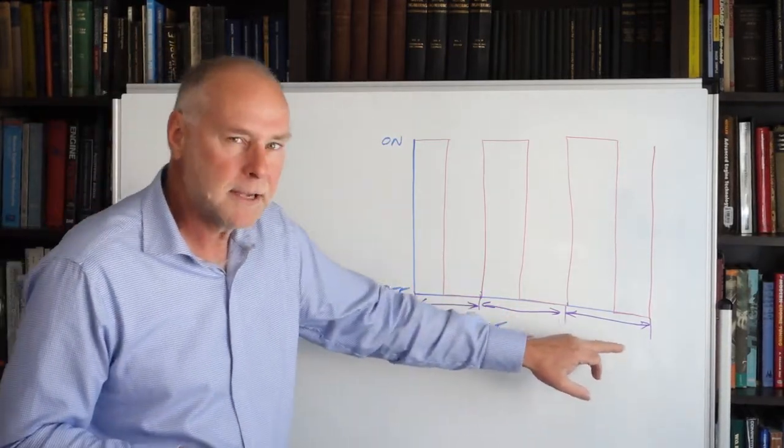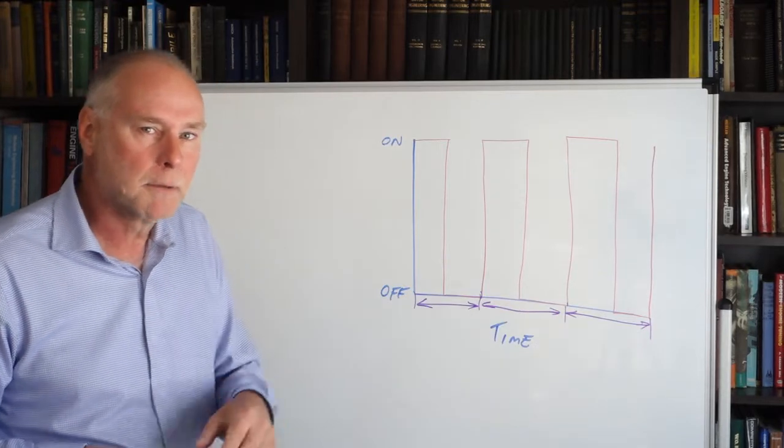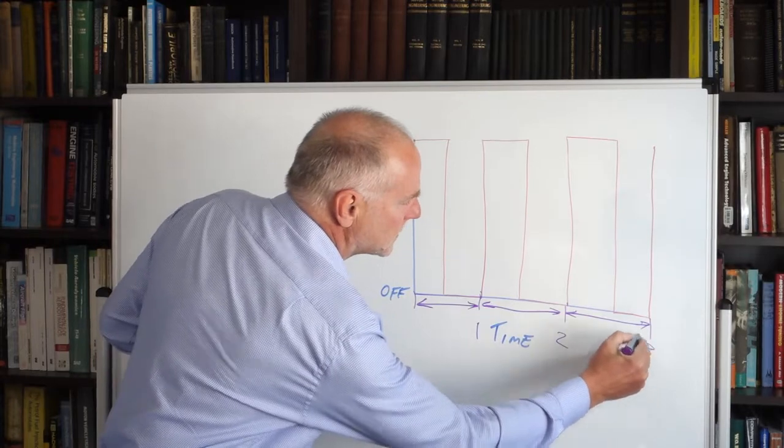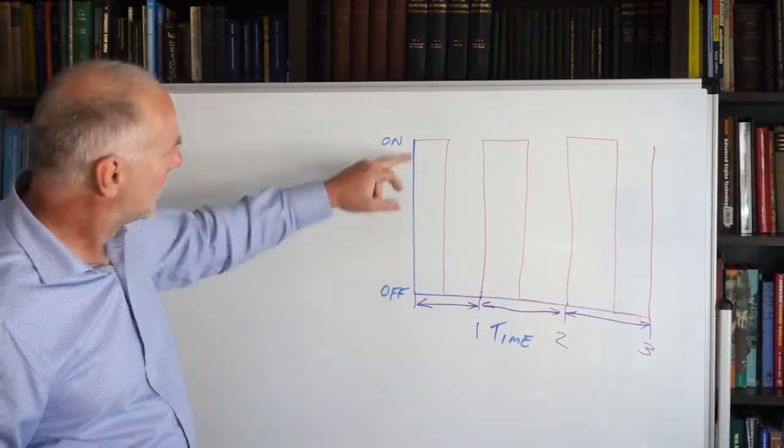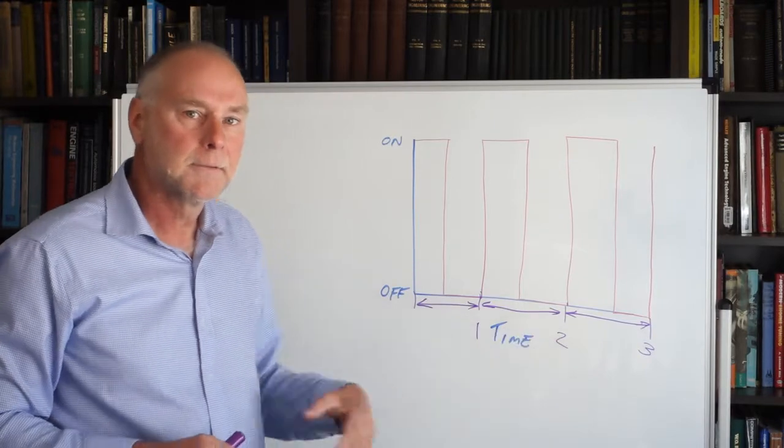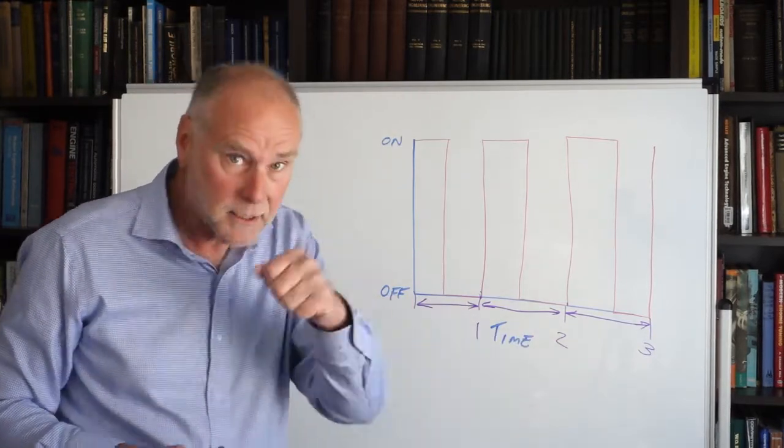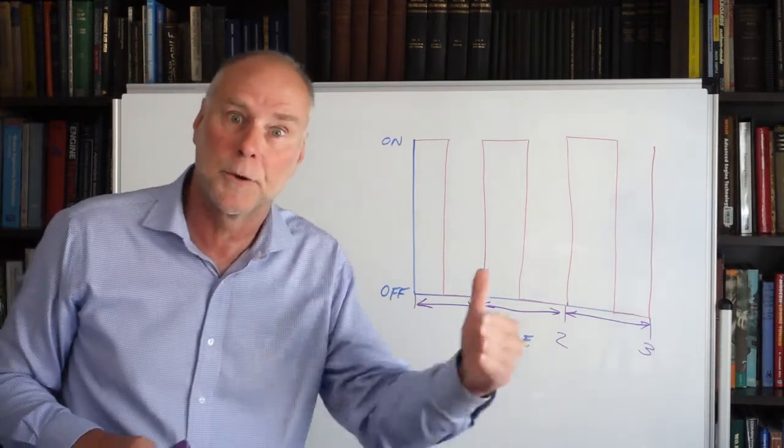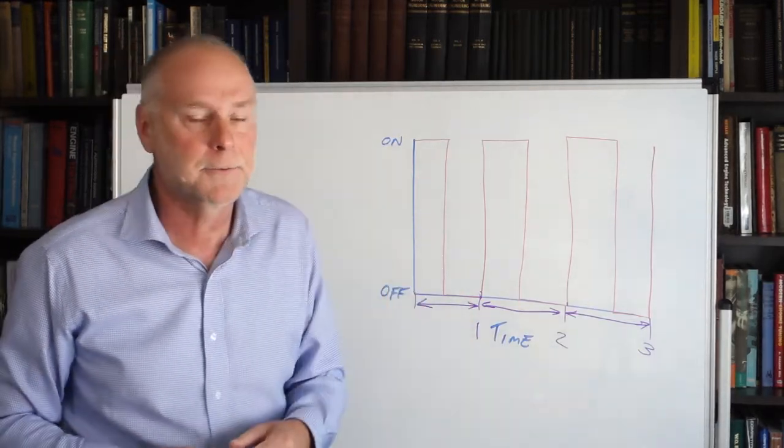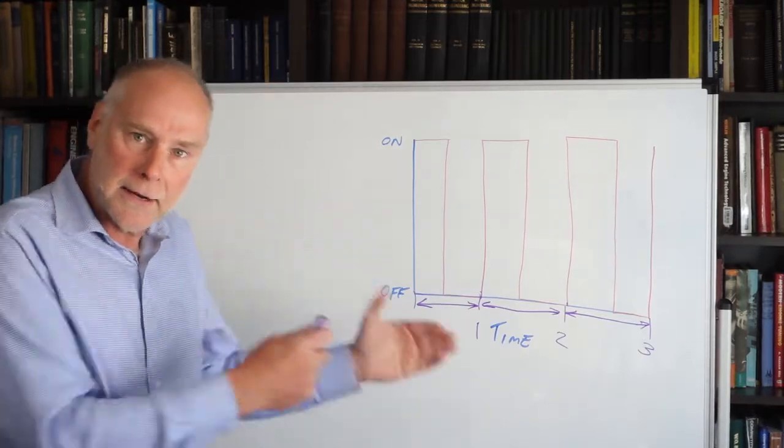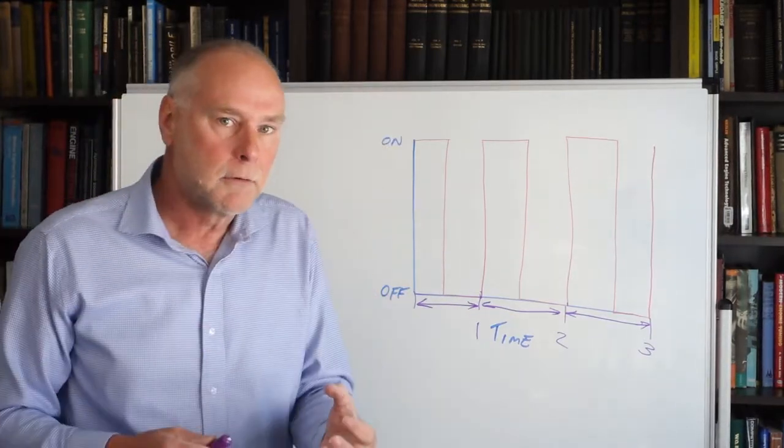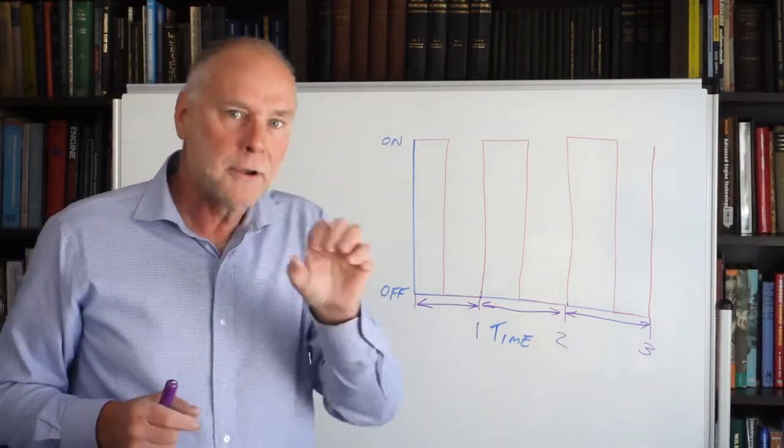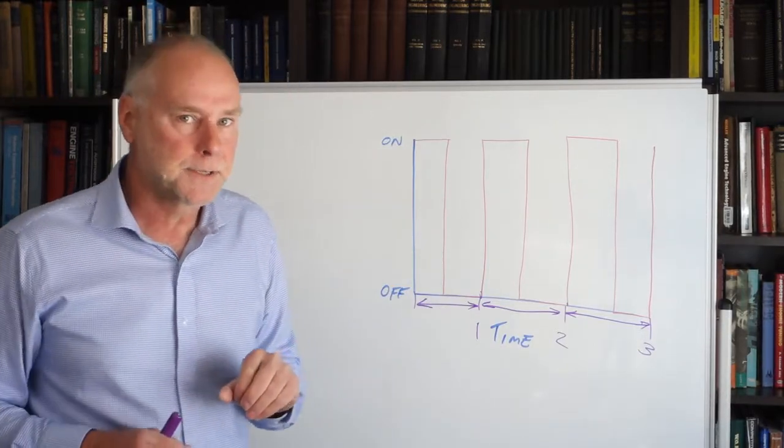Now, these repeating events, let's put some times on this bottom axis. Let's say that's one second, that's two seconds, that's three seconds. So you can see that the events repeat every second. Now, repeating every second, another way of saying that, is a one hertz frequency. Hertz means cycles per second. Easy to remember sometimes to think of it as cycles per second. So here on the whiteboard, I have a signal on-off of a light, but it's called a signal, makes it sound better.